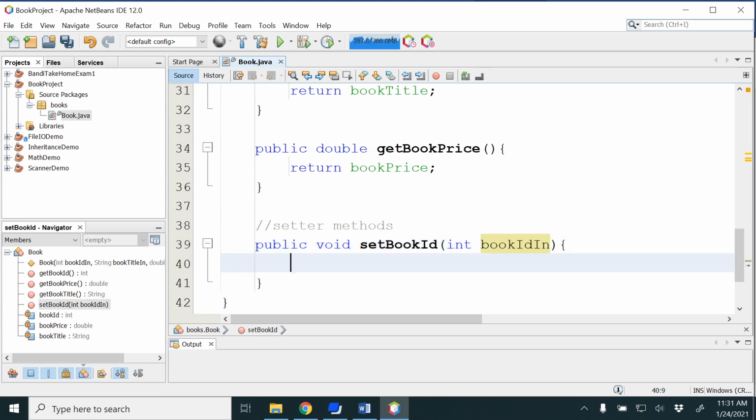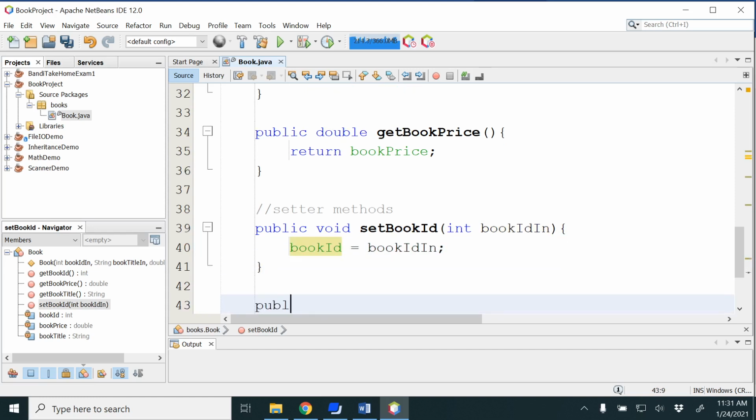You could write any variable name here. bookID is equal to bookIDIn. Basically, if you want to change the book, this is the current bookID, and you would be assigning a new bookID to that.